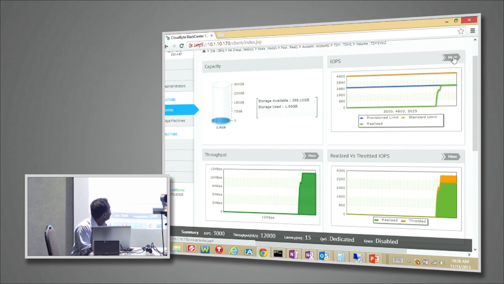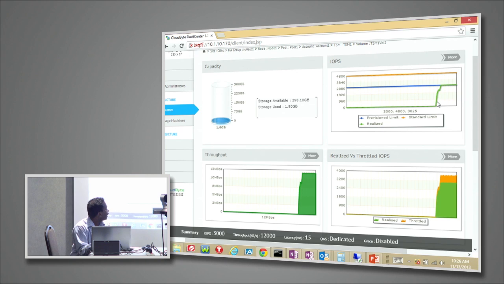For example, here if you see, I have provisioned around 3,000 IOPS for this storage volume, and this green line shows from the application what is the IOPS being consumed on this storage volume.